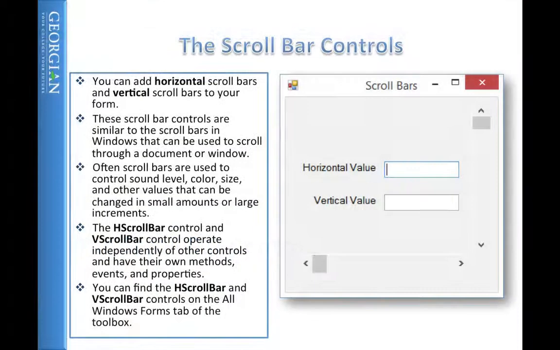So let's look at scroll bars. And again, they're called different things in different UIs, right? In C#, it's scroll bars. There are two types: a horizontal scroll bar and a vertical scroll bar. And if you notice on this screenshot that I took, this is the new 2012 Visual Studio way on Windows 8 of what they look like. So again, you have your vertical and your horizontal scroll bars.